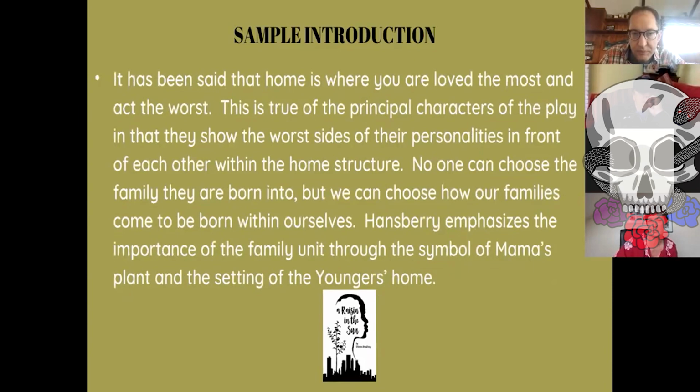So, last sentence, answer the question, how does the author construct meaning? I'll show you one more. It has been said that home is where you are loved the most and act the worst. This is true of the principal characters of the play in that they show the worst sides of their personalities in front of each other within the home structure. No one can choose the family they are born into, but we can choose how our families come to be born within ourselves. So each student is taking a different theme, a different thematic concept from the play. Last sentence, answer the exact same question: how does the author construct meaning? Hansberry emphasizes the importance of the family unit through the symbol of Mama's plant and the setting of the Youngers' home.